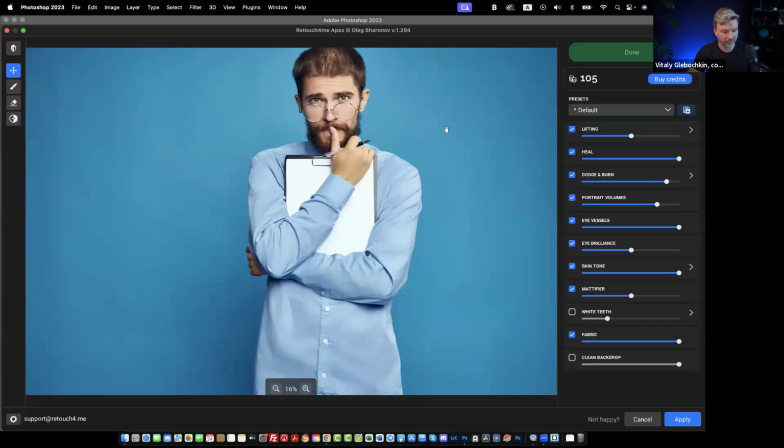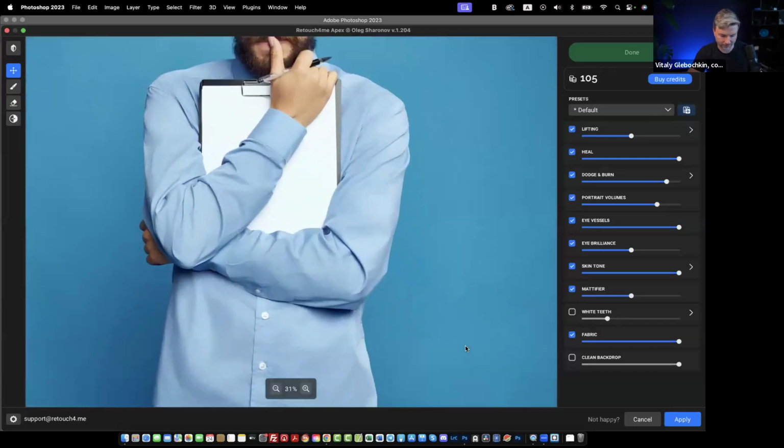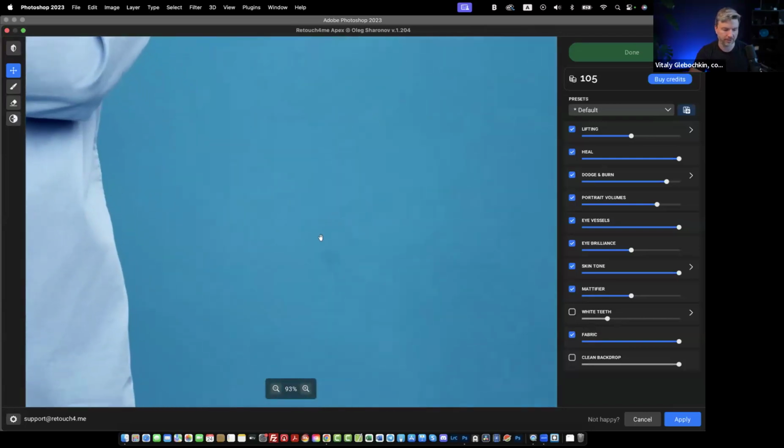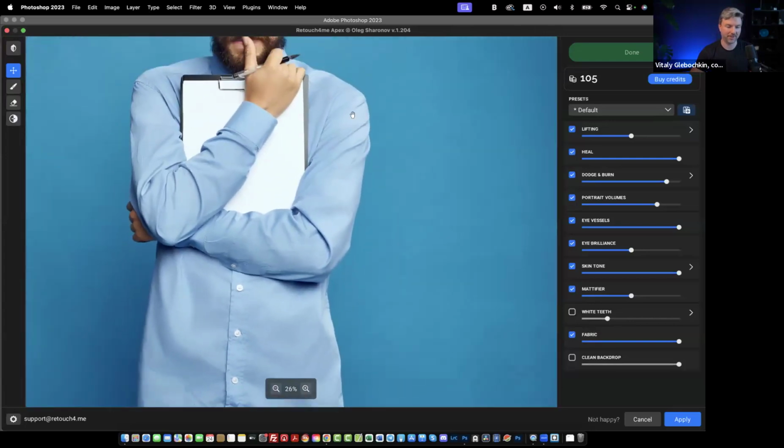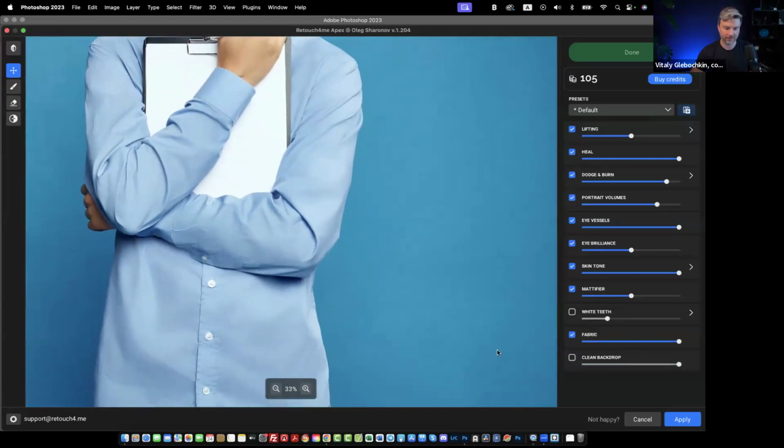So also there is a dust spot here. It is sensor dust actually. So if you need to clean it from your solid background, you can also use the clean backdrop plugin. So I just click it and it has disappeared.